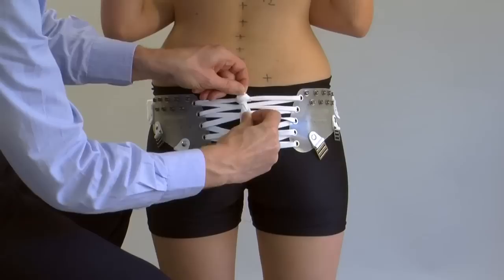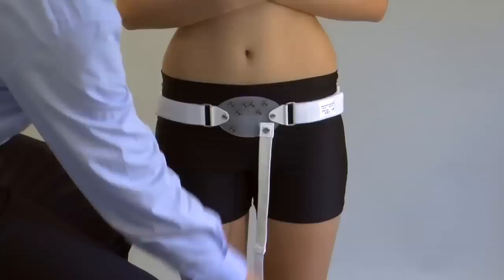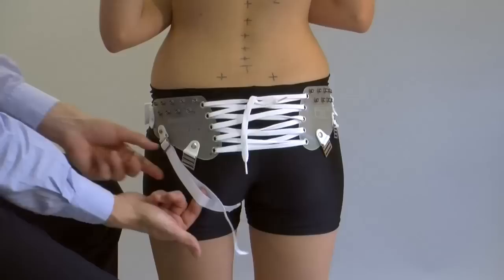Next, the crotch bands are added to the pelvic base. These bands hold the oval plastic flat against the body. The crotch band snaps onto the front. It is passed between the legs and then threaded through the buckle at the back. This band is not tight. It should be easy to move a finger underneath it.